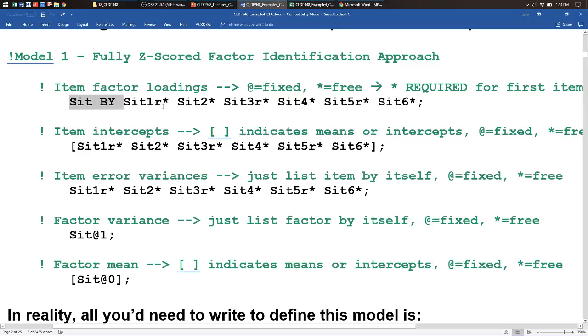So these 3 lines then give us our 3 types of measurement model parameters, our 3 item things. First line is loading, which is our slope. Second line is intercept. Third line is error variance. Error variance, residual variance, unique variance, specific variance. Take your pick. I'm going to stick with not the factor.